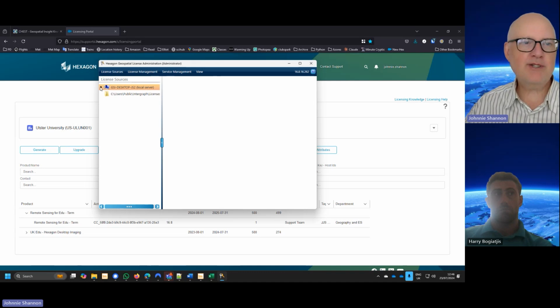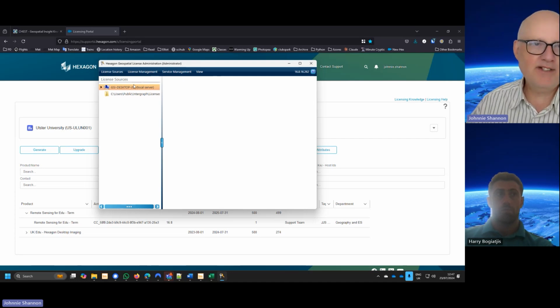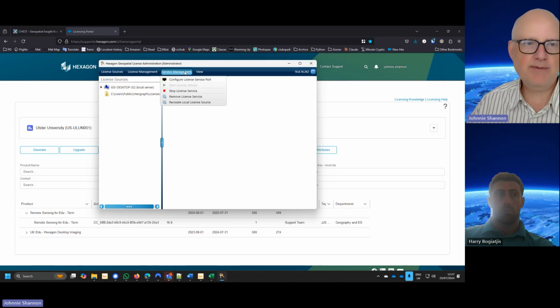Now then, were I to have had an issue with activating that license or the activated license being picked up by the local license server, then the quick fix, or the fix that works in 90% of cases, is to go to service management, and I'm going to stop the license server. And there we go, it stops there. And then I just go to recreate local license source.